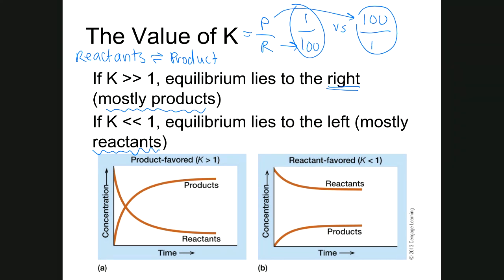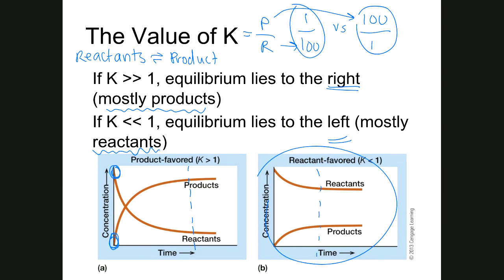So when we're dealing with mostly reactants, since reactants are on the left side of a chemical equation, we say that our equilibrium lies to the left. And we can see what that looks like using these graphs again. At the start, we have 0 product, all reactant. Eventually, most of our reactants disappear as we convert them into products, but it's possible that our products, as we see in this right graph, don't get past the concentration of the reactants before equilibrium gets reached. And again, we can see where equilibrium gets reached based on where these compounds have a constant concentration.